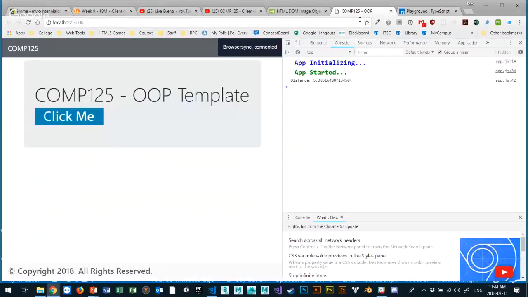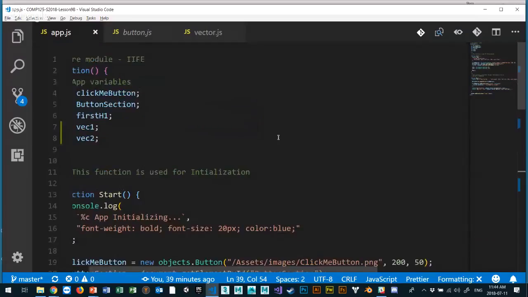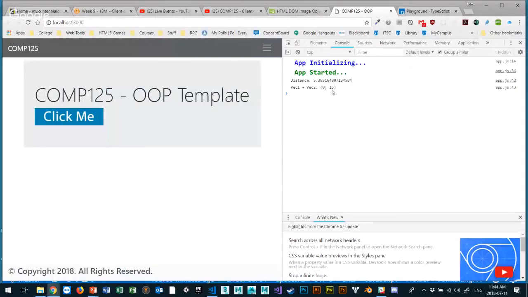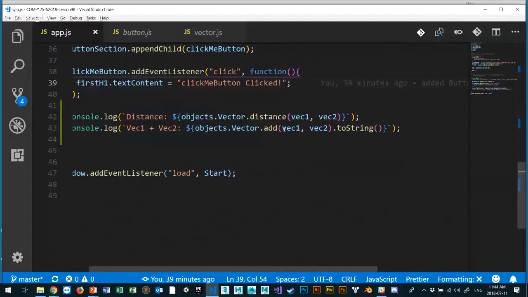Right, let's try this out. So you see that I have two objects, and just to check the math, one of them is 3. There should be 8 and 15, and that's what I'm getting here, 8 and 15. And I'm actually getting the nice string value of the vectors, because I've used my chained method. You can use method chaining like this because this part belongs to the vector class, and this part is the public static method that we're accessing. I don't have to instantiate a vector, I can put any numbers in there.